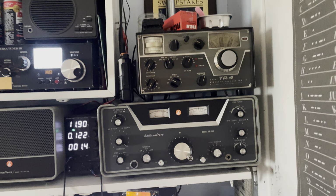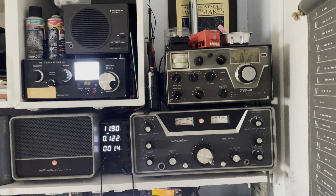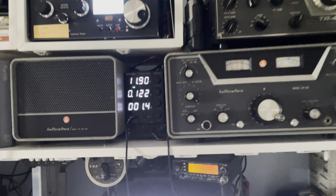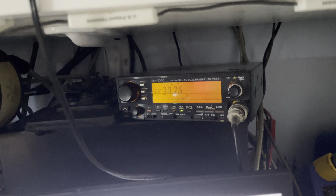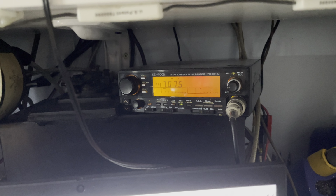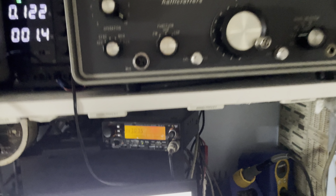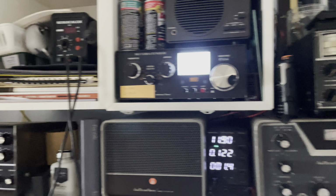These are my things that I really enjoy operating, playing around with. As far as VHF, I just have a little kick around VHF radio. I don't do a lot of VHF, UHF. But I try to check into the Monday night nets for our local club, and that's about it. That's my station.